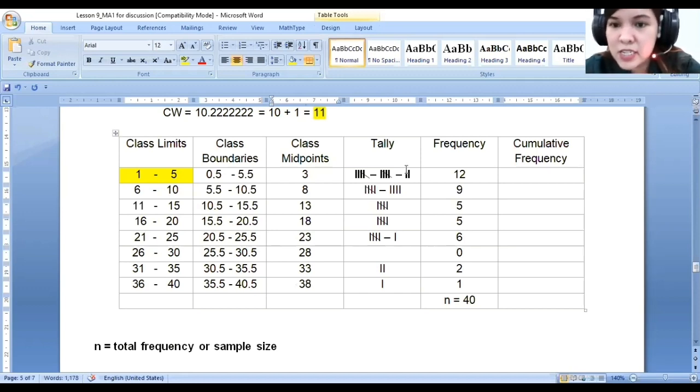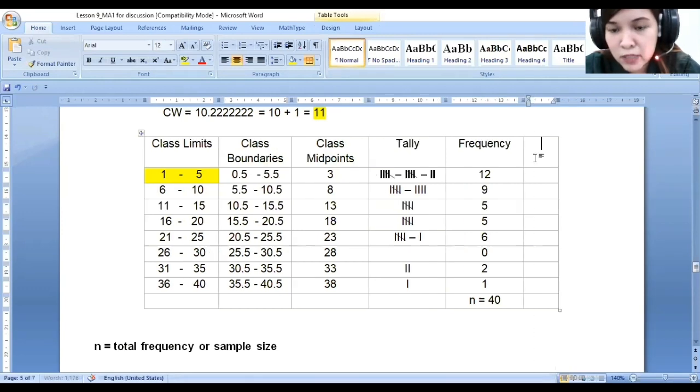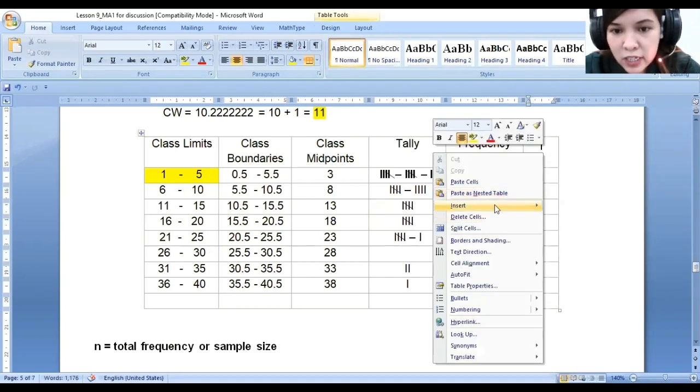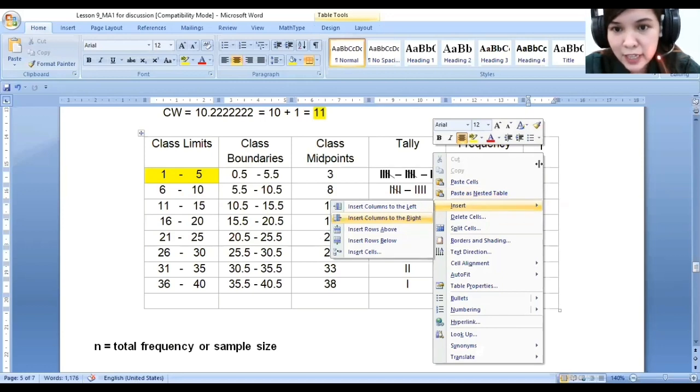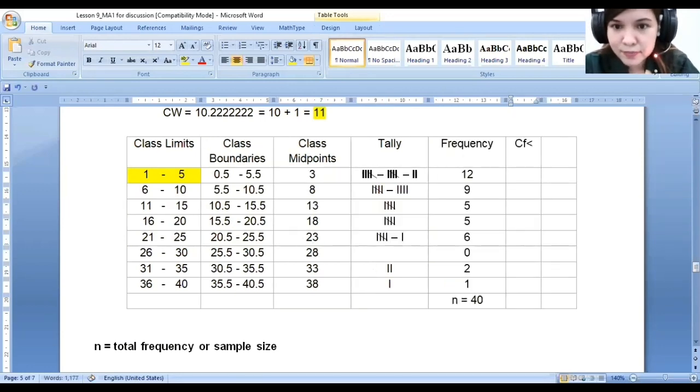So, cumulative frequency. Dapat yung cumulative frequency, dalawang klase. CF less than, saka CF greater than. So, ang gagawin ko dito sa table na to, sa column na to, nag-insert ako ng another column to the right. And then, lagyan ko dito CF less than, then the other one, CF greater than. Ayan. Okay? So, ang CF, manggagaling sa frequency, which is your F. Okay? So, ipa-plus nyo lang siya. CF less than, ang gagawin nyo, continuous addition going downward.